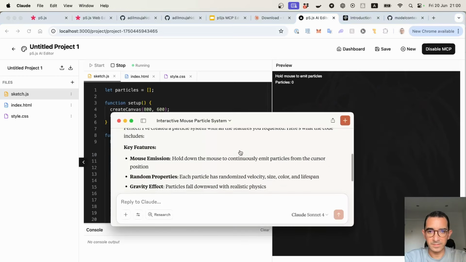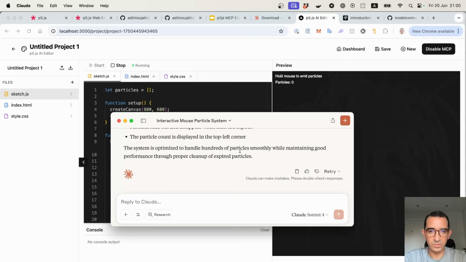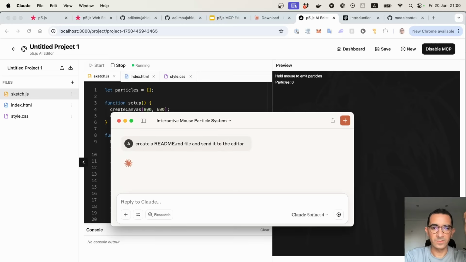I can also ask Claude to generate the documentation for me. So I will say: create a readme.md file, and send it to the editor. So the idea is it will create documentation for this project.